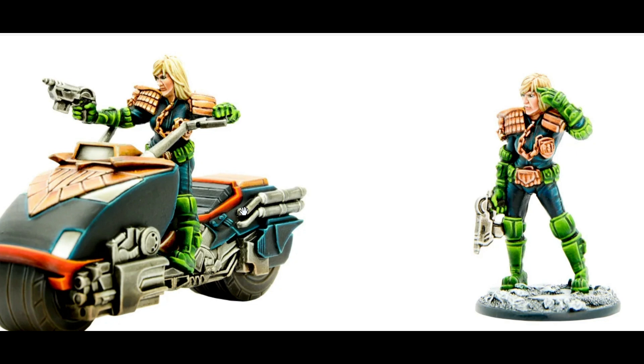I'm not saying Warlord Games resin is horrible — just that it's not the best. It's workable, it's fine, just not the best. Unfortunately, I do have a very high standard for resin because of War Cradle. War Cradle makes the best resin, and that's a hill I'll die on. But it's also given me some really bad habits, which I discovered while building this model.